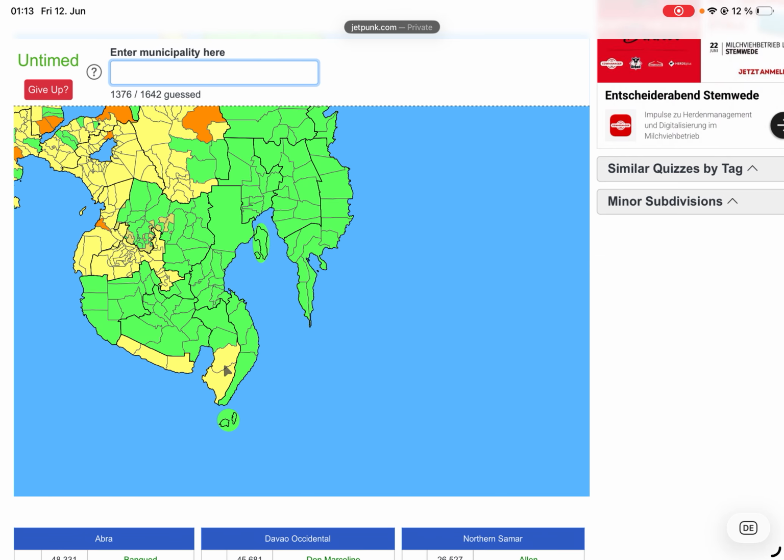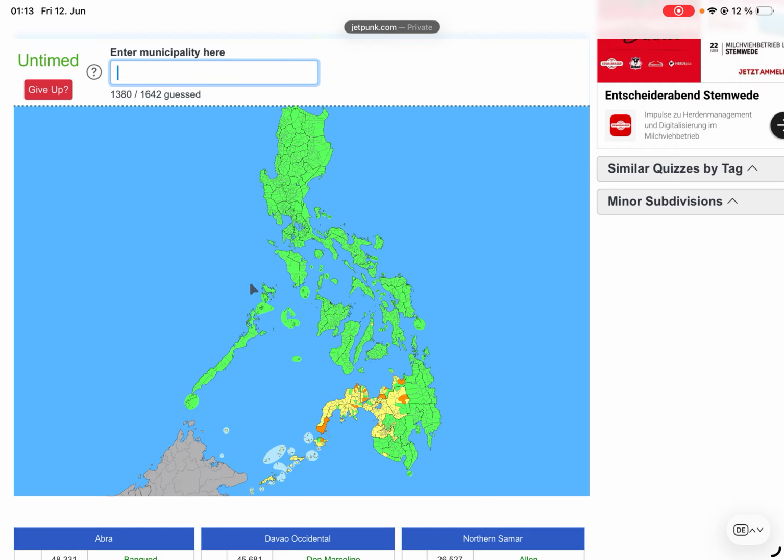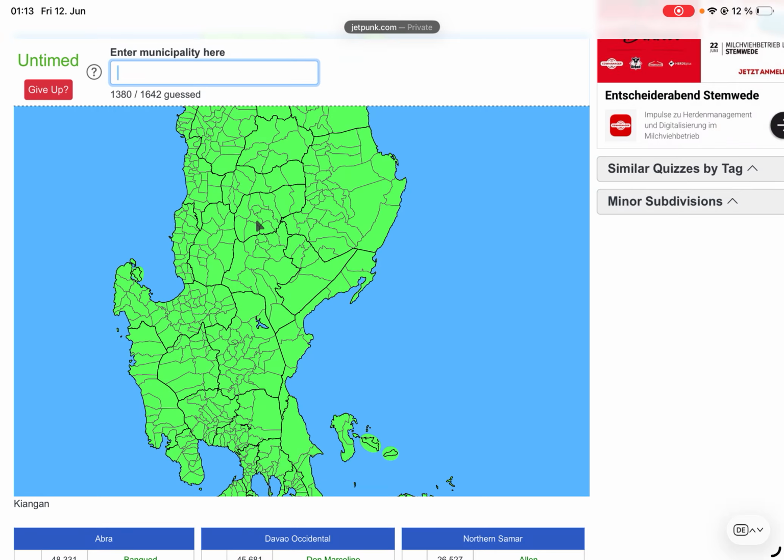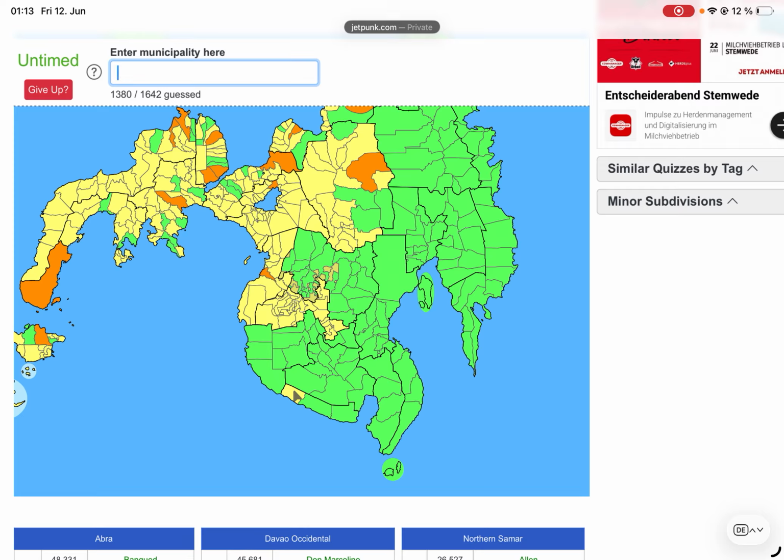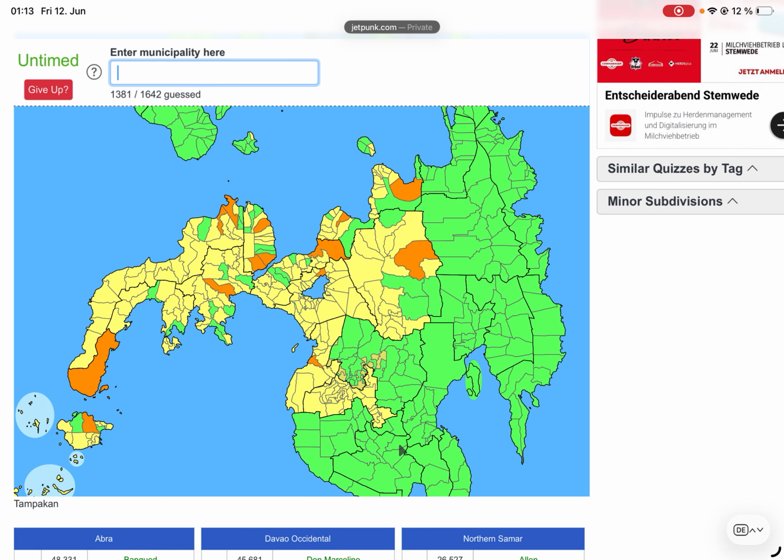And the biggest city in terms of population is this one here called Glan. And then here in the middle we have Malapatan. And on the western side here we have Maasim, Kiamba, and Maitum. That's what I mean. I just confused it with Kiangan here in the province of Ifugao because they sound a little bit similar. And yeah, here the last one in Sarangani is Maitum. And so yeah, now we have covered all of Sox-Sargen region.